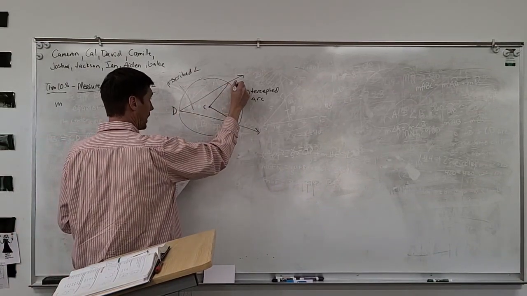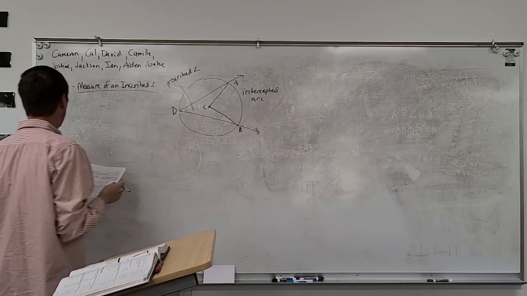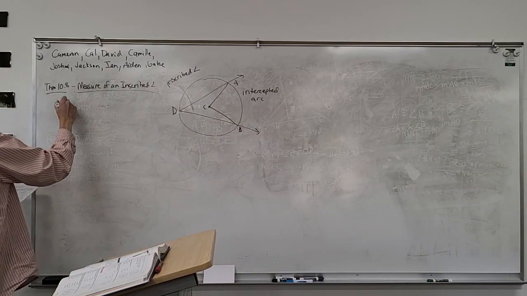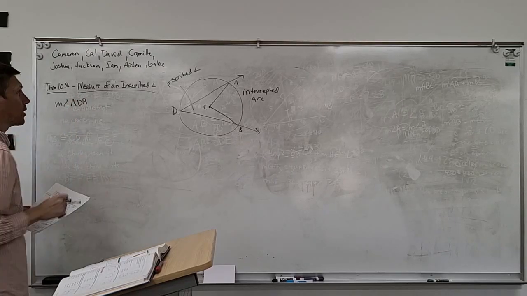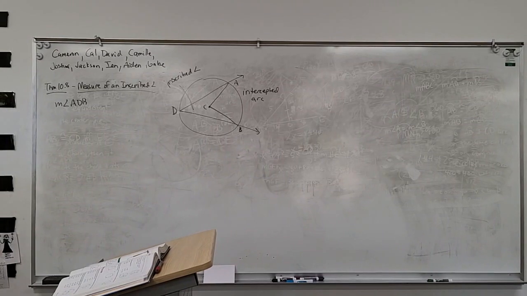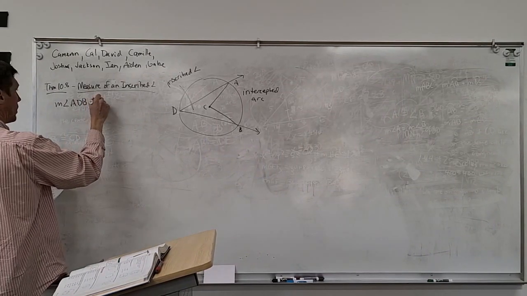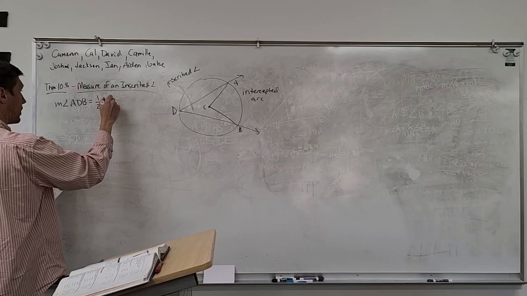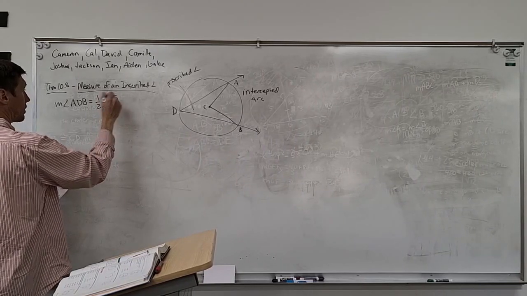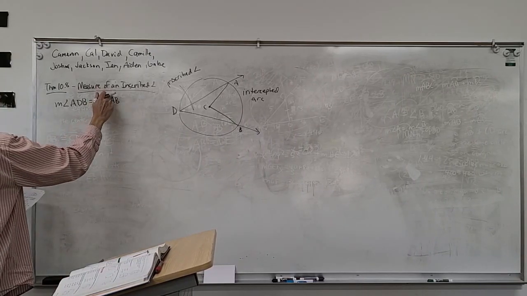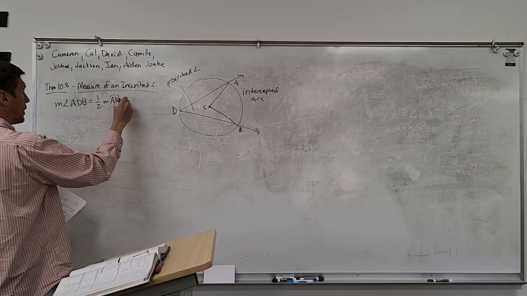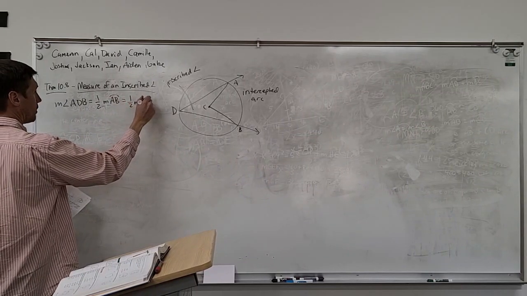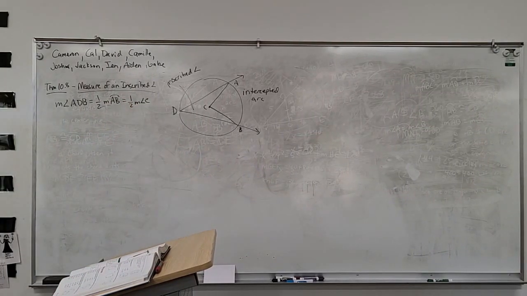point D and this point A and this point B, then this theorem says that the measure of angle ADB, so that's our inscribed angle, the measure of our inscribed angle is 1/2 the measure of arc AB, the intercepted arc. It's not supposed to be a line segment, that's supposed to be an arc. Or you can think of it as 1/2 the measure of angle C, right? Because that is the measure of arc AB, it's the measure of that central angle C.